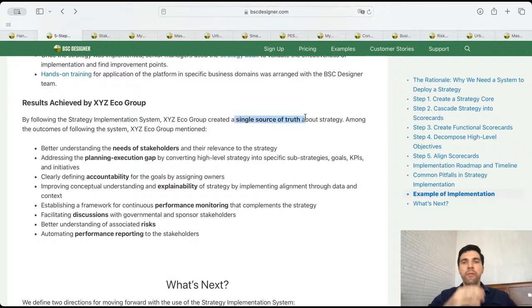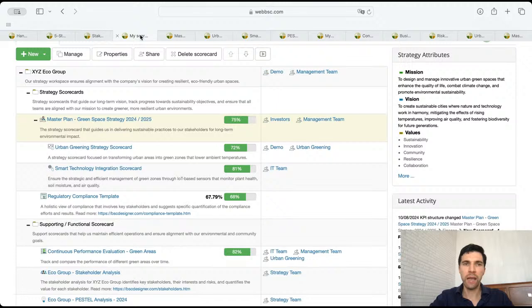Probably one of the most important changes in how companies execute strategy, how companies discuss strategies, is that now when you have everything on the platform, you have a single source of truth of your strategy. Normally it's like, so what are we doing, why are we doing it? To answer this question, you need to go and search in spreadsheets, you need to search in some documents. Here you have it all in one place.